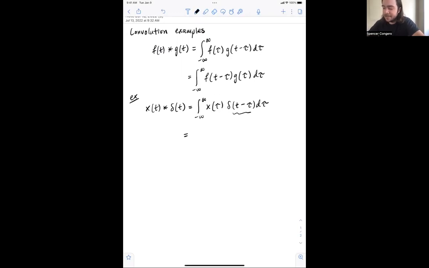The delta function is located at whatever value makes this delta function argument equal 0. And you have to notice in this convolution integral, tau is the variable. T is a constant in this integral. Tau is the thing that's changing. So what I'm asking for is what value of the variable tau I need to make this argument 0, because that will tell me where this delta function is located. Clearly that's when tau equals t. And so what I get out of this is just x of tau evaluated at the tau value that makes this argument 0, in other words, the place where that delta function is located, and it is x of t.